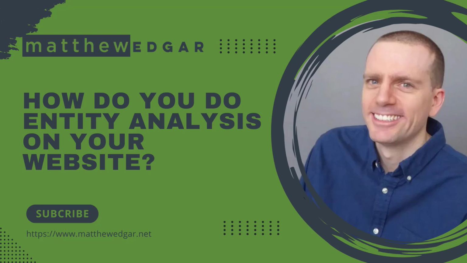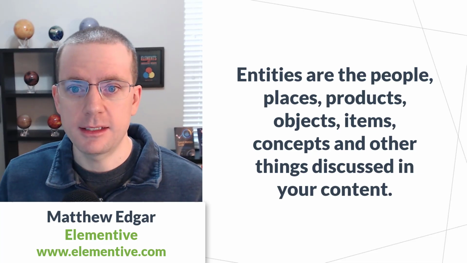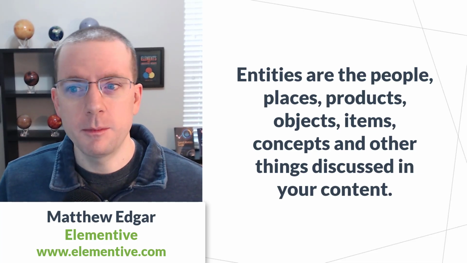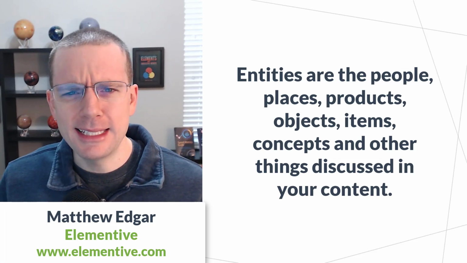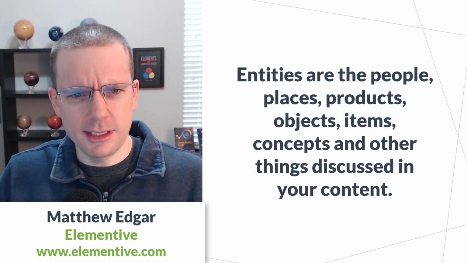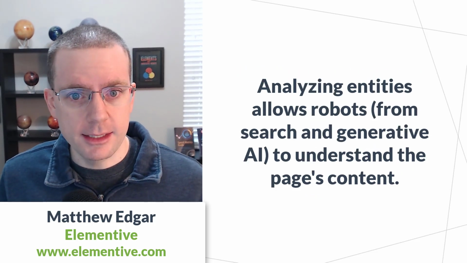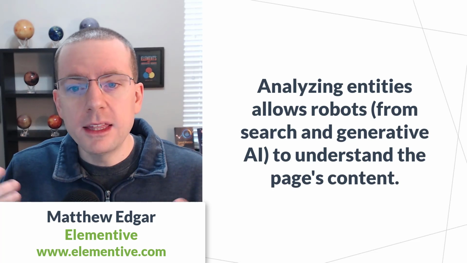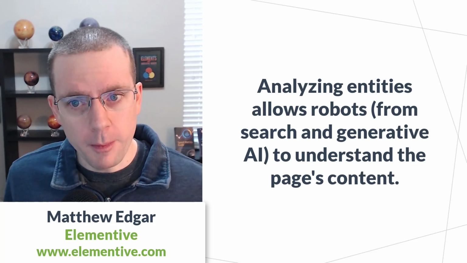How do I analyze entities on my website? And why would I analyze entities on my website? So entities are the things being discussed in your web page's content. These are the people, the places, the products, the ideas, the concepts, and so on. This is the stuff that your page is actually discussing. And so by analyzing entities, we can understand what this page is all about programmatically.